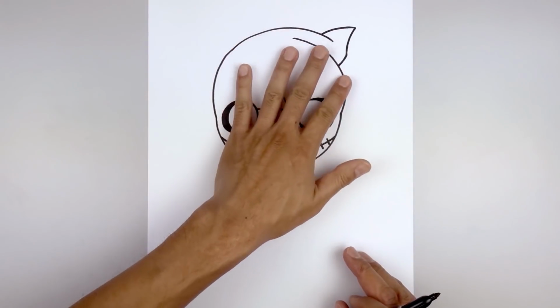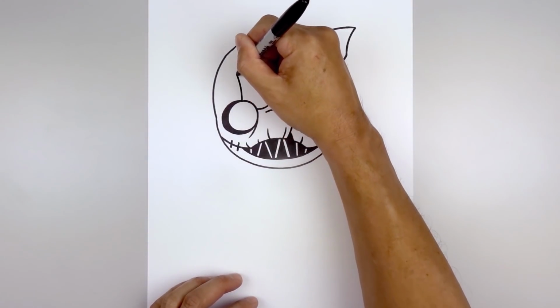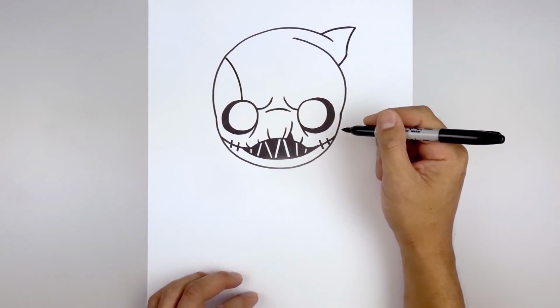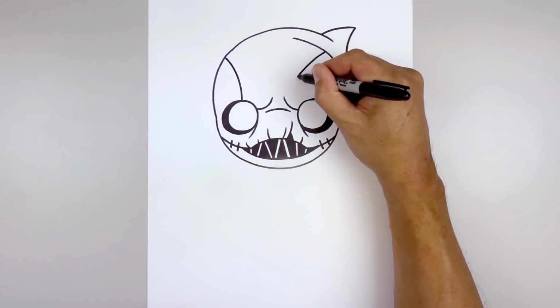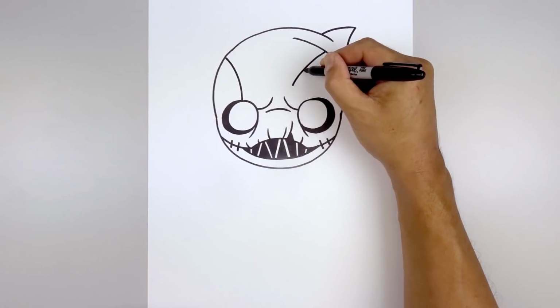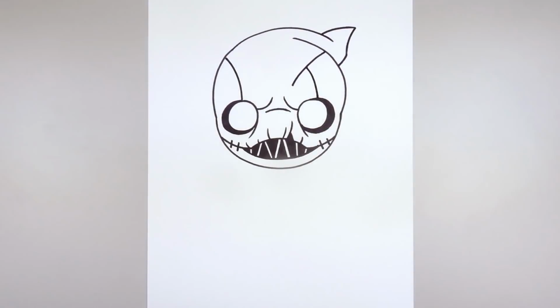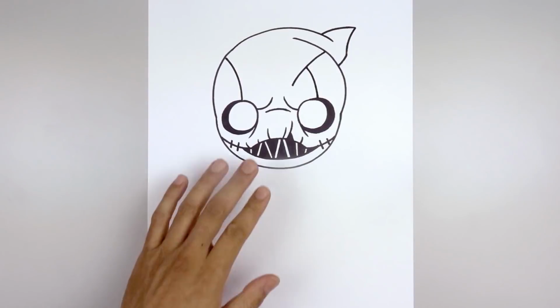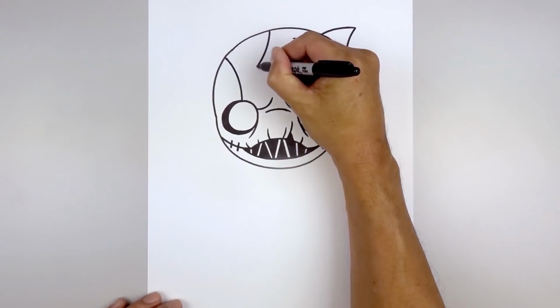Let's add some thick stitches along the top of the head. Starting from the top of the left eye, start with a curve going up and then out. Let's go up to the top of the head on the right, curve in and then down, step back, curve out and then down on top of the right eye. Then we'll go up to the top of the head, curve down and then over towards the left.